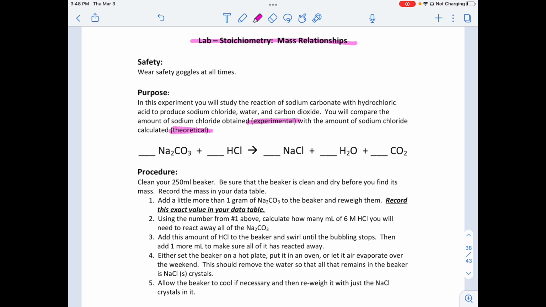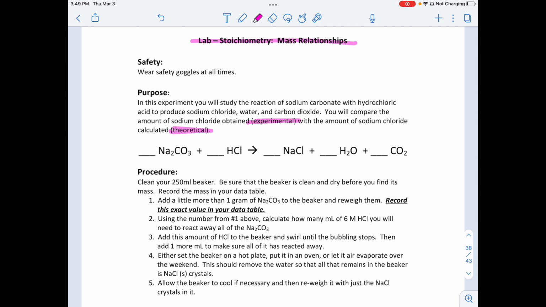The equivalent would be if I'm making chocolate chip cookies with my kids, I should end up with a dozen cookies. But after we make them and people eat the batter, I only end up with 11 cookies. Theoretically, I should have 12. Experimental, I had 11. That's what we're going to be doing today.